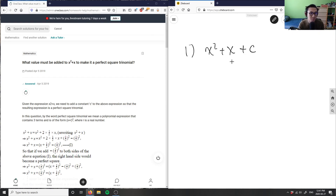In order for us to do that, this is simply just another completing the square kind of question. This is completing the square. You can think of this as completing the square, or you can think of this question as: what value of c is needed in order to make it a perfect square trinomial? I think of it as completing the square because completing the square requires a perfect square trinomial for us to simplify it.